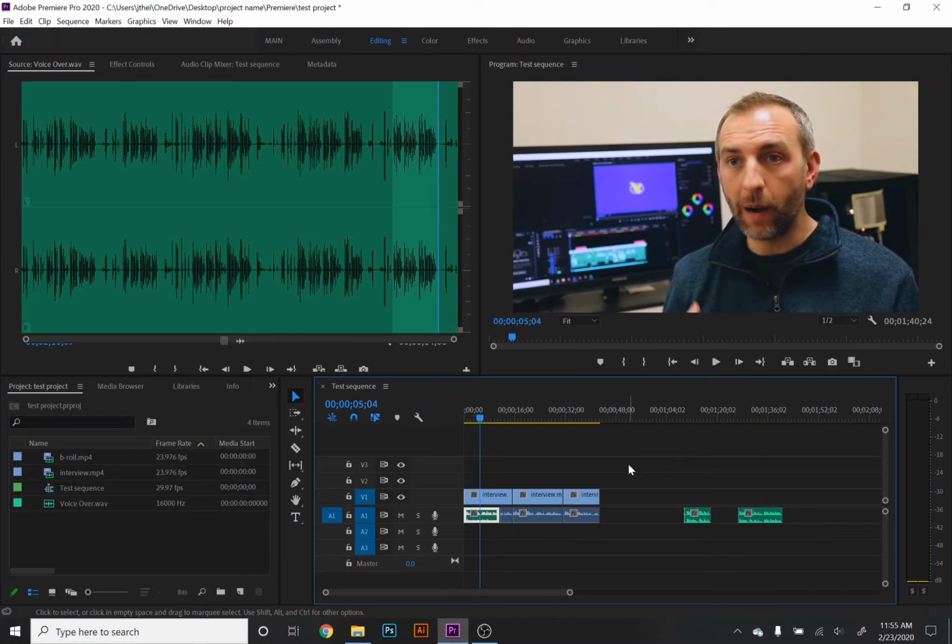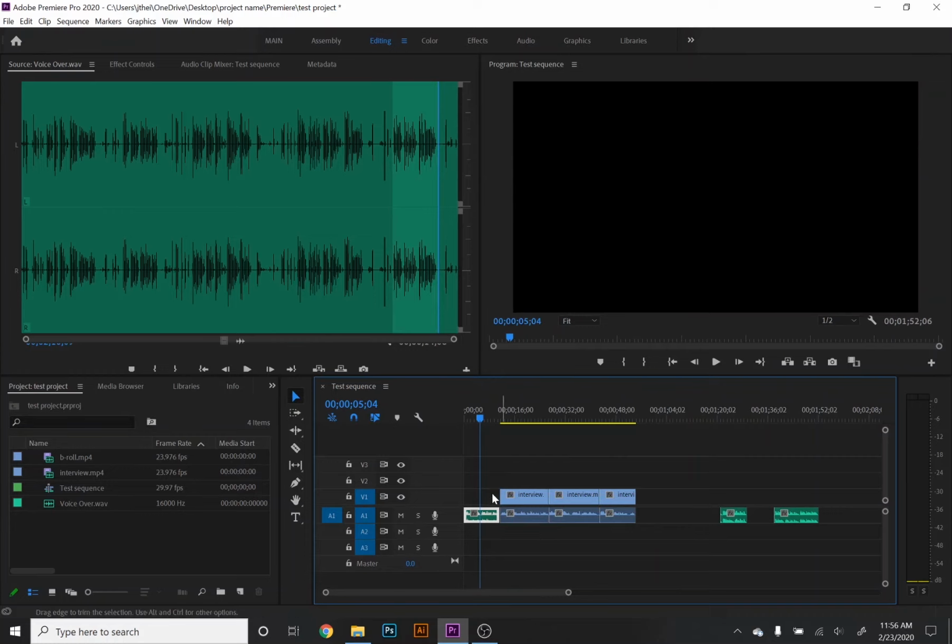So I'm going to Control Z to undo that. And what we want to happen is we want to do an insert edit basically right over here. So I'm going to click and drag this over. And if you see the icon that it's creating right underneath the cursor, that's showing the override. But as soon as I press Control, it's doing an insert. See how it's shifting? See those little arrows even? It's showing you that once I put this here, it's going to shift everything else over. So I'll let go. And you can see it shifted that over and laid that piece of audio track in there. So now we have that audio.